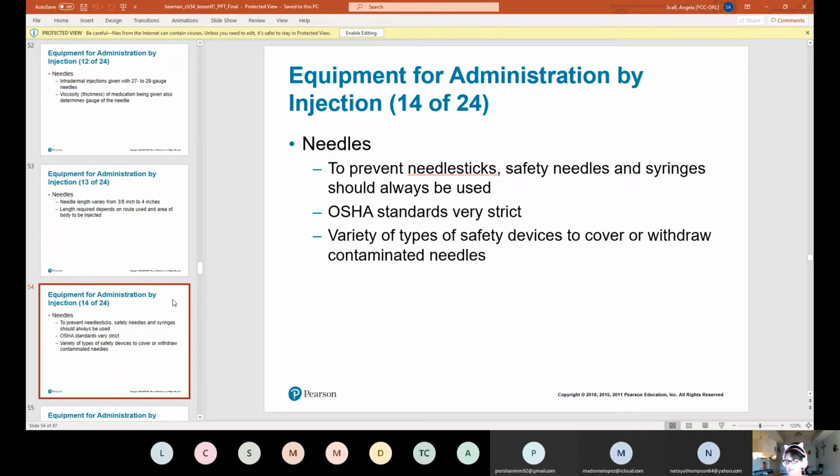Even if you're watching here with me now, you're still going to have to respond to the video. OSHA stands for, I know we talked about this before, Occupational Safety and Health Administration or something like that. But basically, wherever you work, they have their guidelines, but they are controlled and mandated by OSHA.